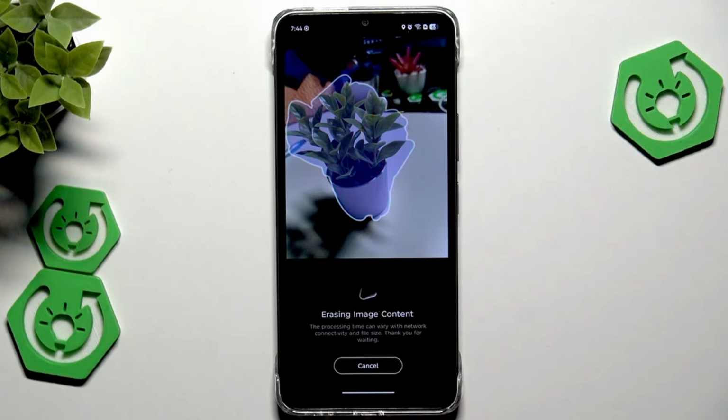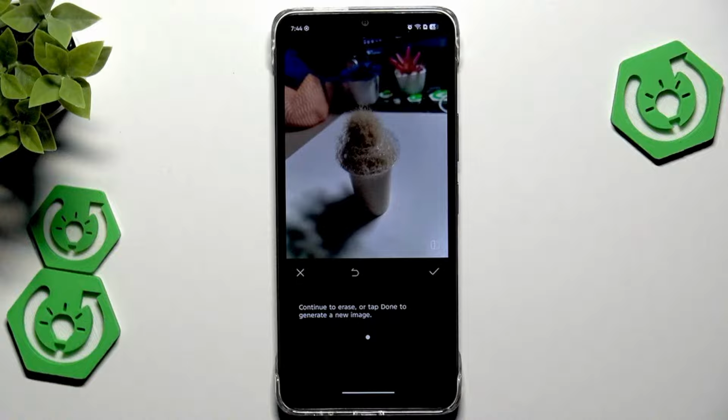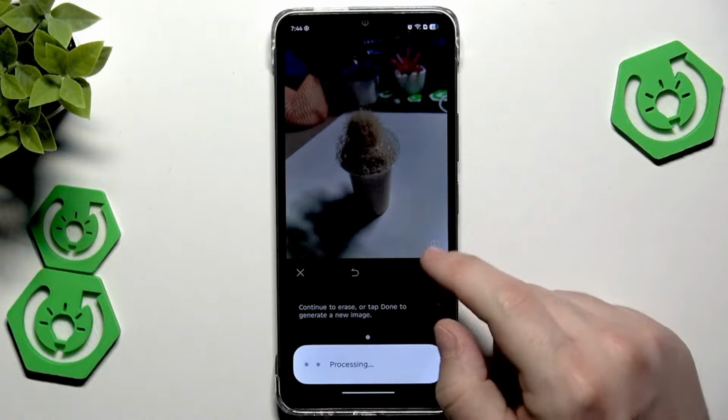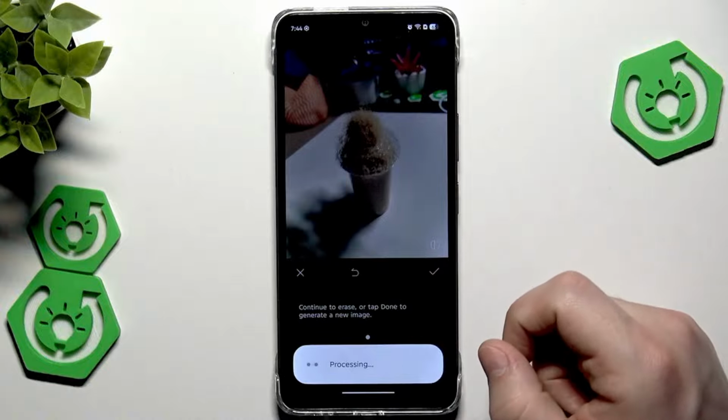And let's click on Start. Oh. Weird thing. It was erased, but in a pretty weird way.